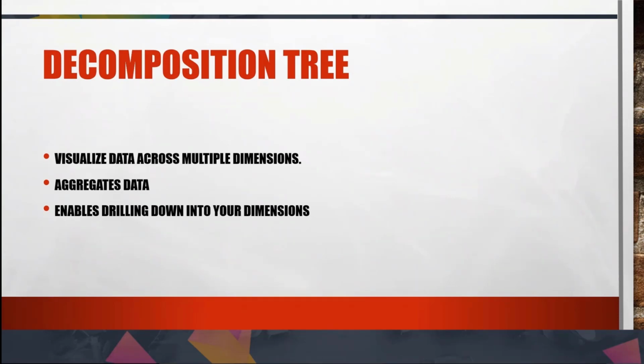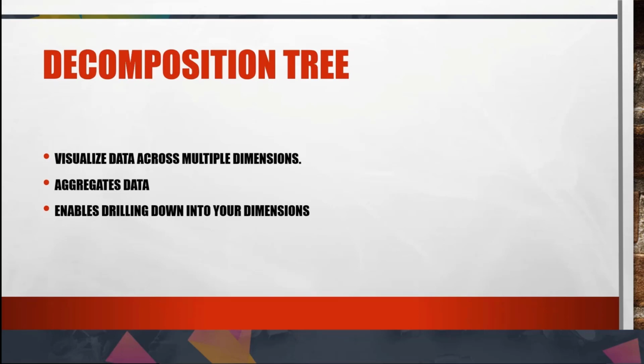as the name suggests, it lets you visualize data across multiple dimensions like a tree structure, and it automatically aggregates data and enables drilling down into your dimensions in any order. It's also an AI visual, so you can ask it to find the next dimension automatically, like do you want to know the high value or the low value, to drill down into based on the chosen criteria. This makes it a valuable tool for ad hoc exploration and also conducting root cause analysis.